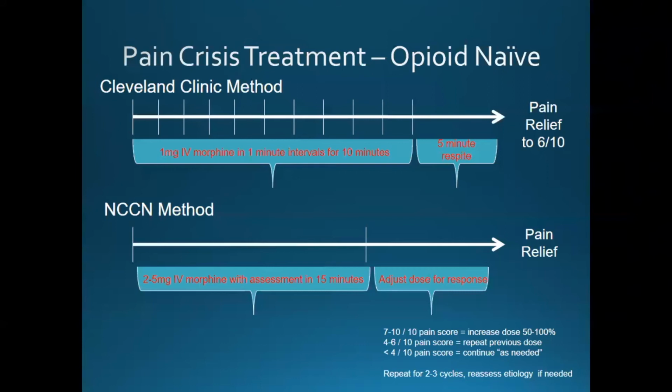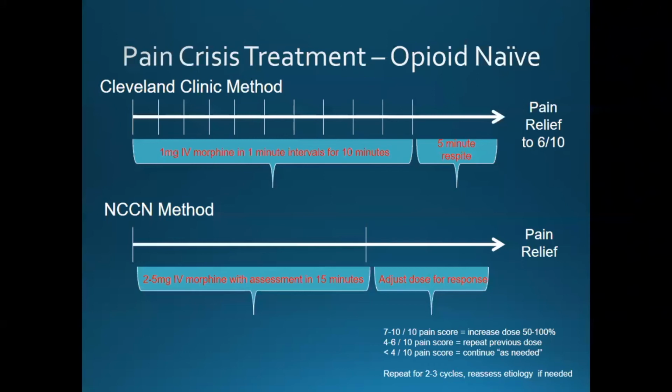So walk through this vignette with me. I have a patient who has, let's say, prostate cancer with metastases. It's in the hip, in the arms, in the vertebrae, and it is incredibly painful. We have this patient under relatively decent pain control, but sometimes these cancer pain syndromes can flare, and we call that a cancer pain crisis, okay? And they come into the ER.